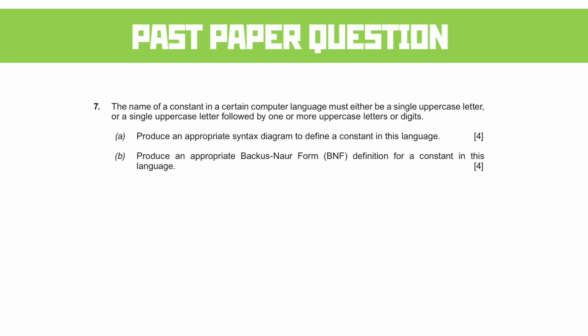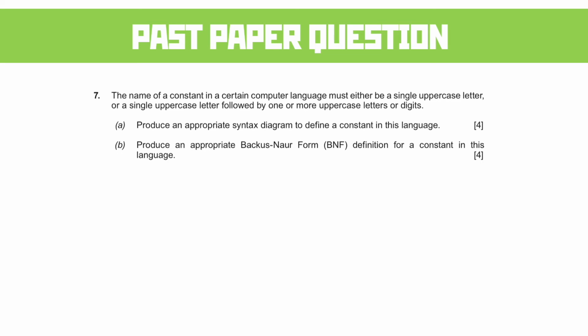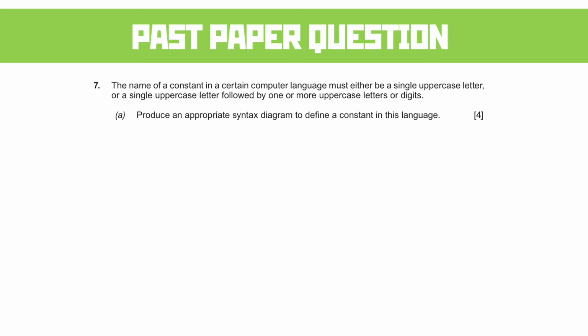Part A, produce an appropriate syntax diagram to define a constant in this language. So what do we need? A constant must be either a single uppercase letter or a single uppercase letter followed by one or more uppercase letters or digits. So syntax diagram wise, this is reasonably straightforward.